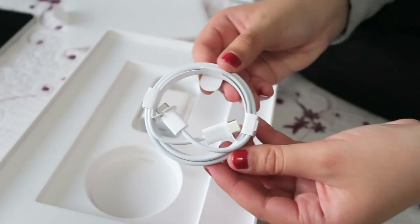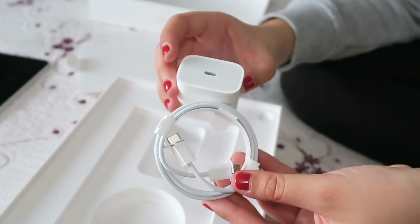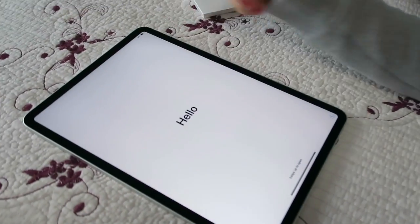Oh, the charger's a little different. Oh man, again. Oh look, they changed it. Jeez, again. Ooh. Cool. 88%.